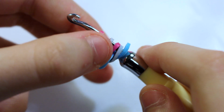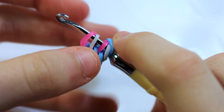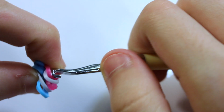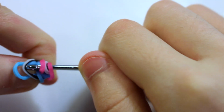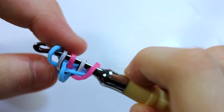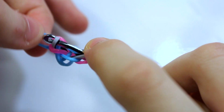And now I'm going to pinch this and turn around, but make sure you don't confuse the blue band because you don't want to put that back on your hook when you're turning it around. So just only put on these 5 bands. So pinch it, slide it off, and only put on the right bands. And now I'm going to do the same thing I did on the other side. So take off the blue and pull this pink off on the inside.